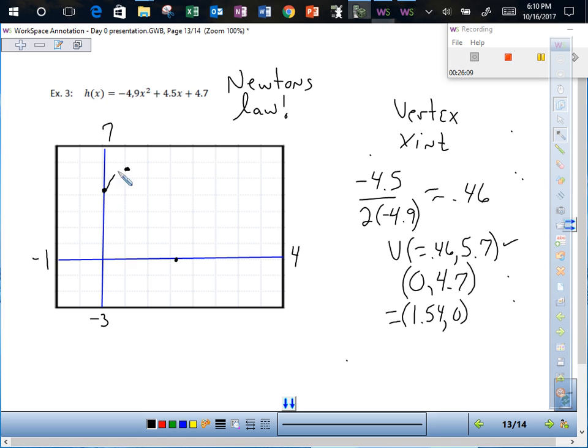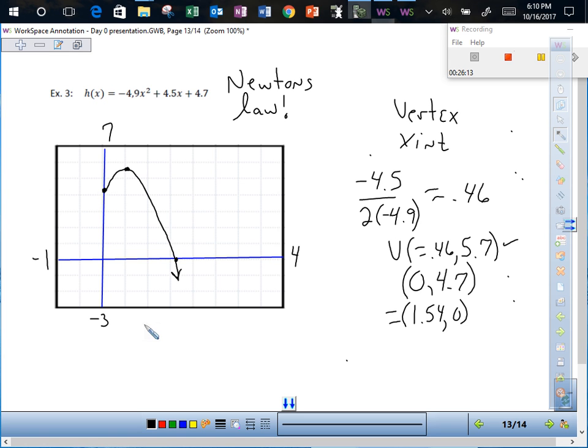So here's what my Newton's law is going to look like in this case. Now, I went ahead and let Newton's law go below the x-axis. The reason being, somebody jumps off of a cliff into water, they're going to be below the surface there. So it's okay there. It wouldn't be wrong if you continued it off over here. That just means you didn't recognize it as Newton's law.